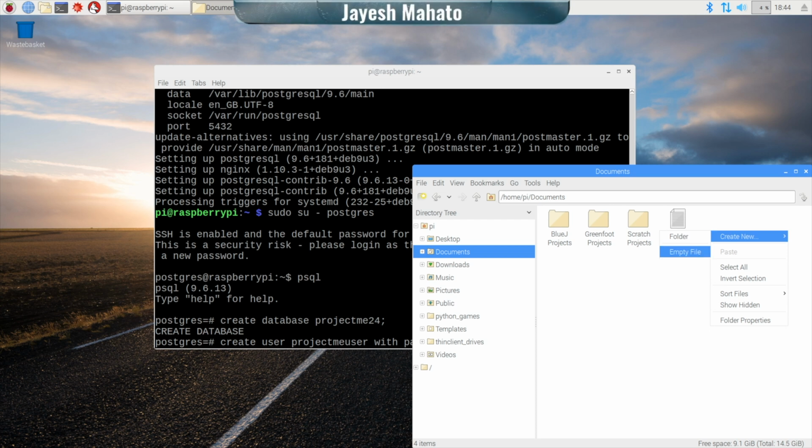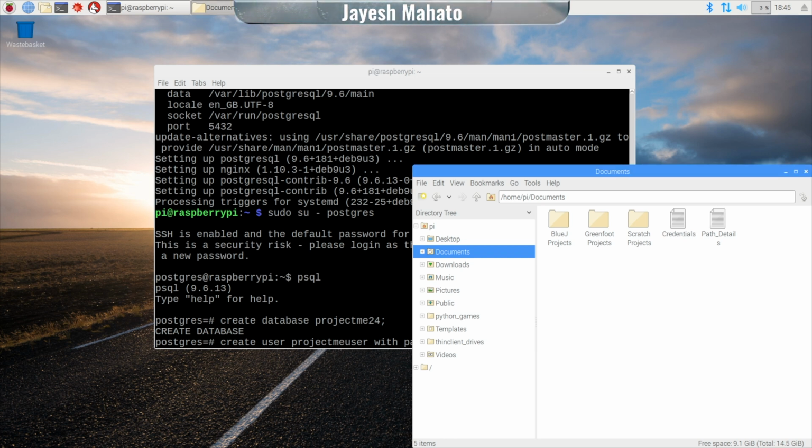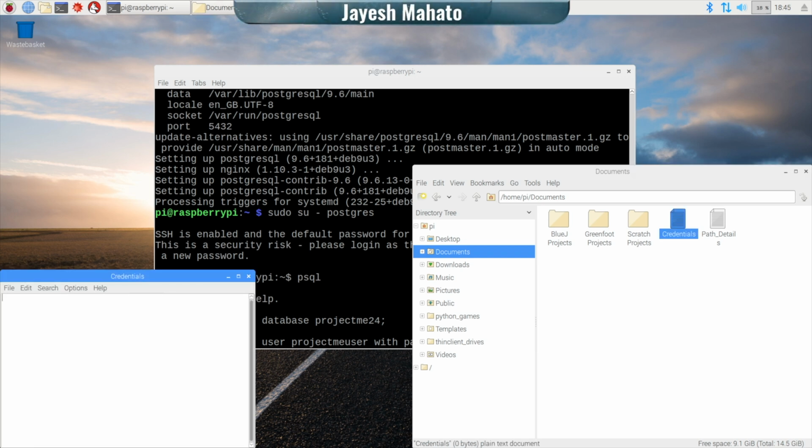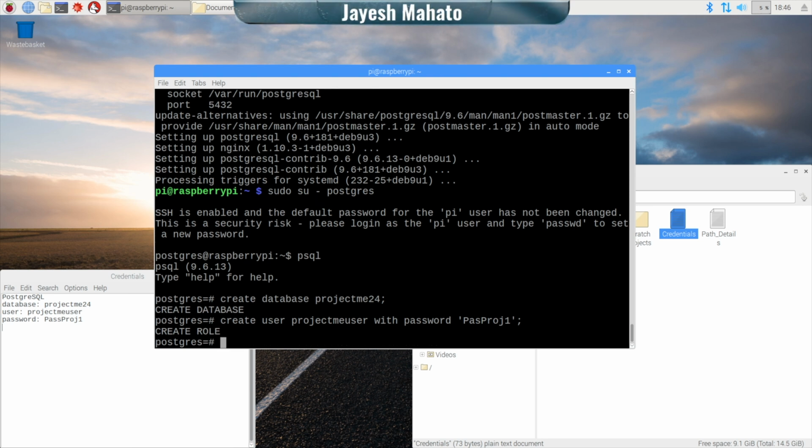Let me just create an empty file called credentials, because I'll change this later, but till the time I change it I need to know it. So now you can create that user, projectmeuser. So your role is created now.